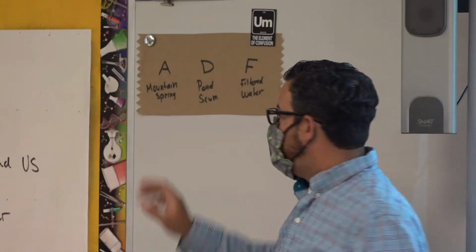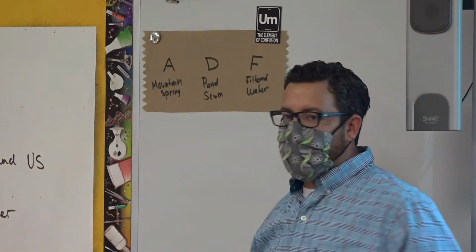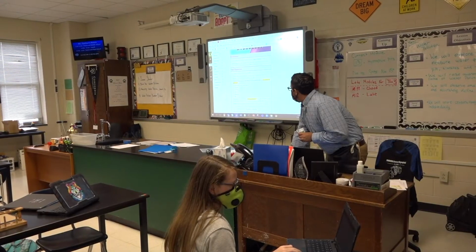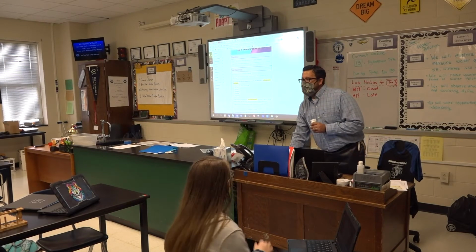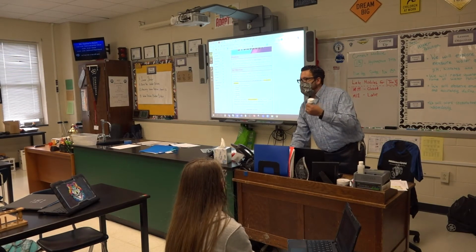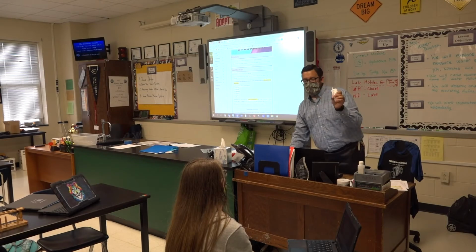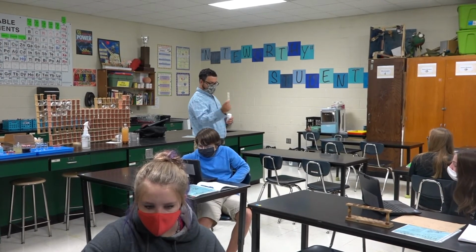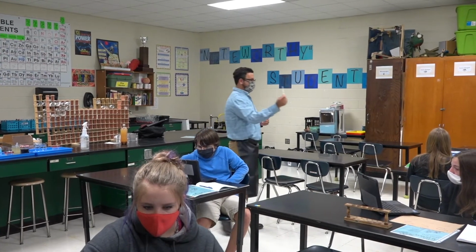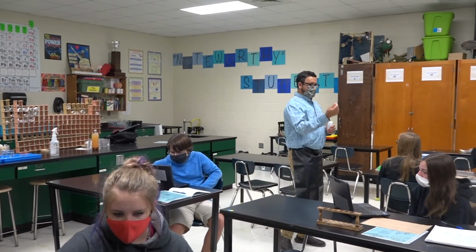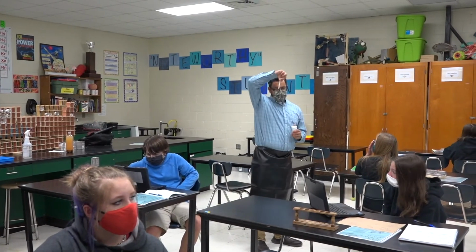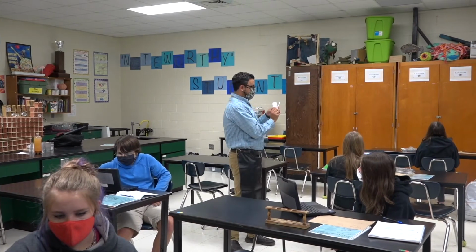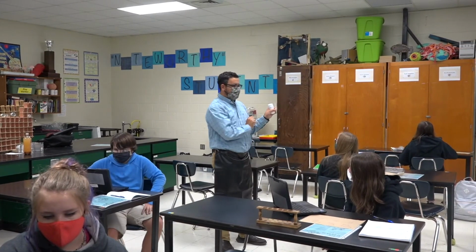It's delightful. So we're going to write down the letter for the type of water that you want to test. So you're going to dip in water sample for 30 seconds. Let it dry off. Take a look at it. Compare it to that key for each of the boxes. At the end, there's like a big blank space where you can hold on to it. That's what they're talking about. So they're showing that to you so you can hold it up in the correct direction. Okay? Make sense? Because if you're doing it upside down, you're going to be real confused and puzzled. Okay? So lots of empty plastic at the bottom for you to hold on to.